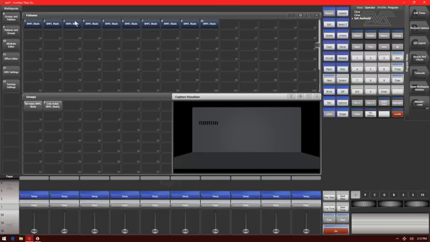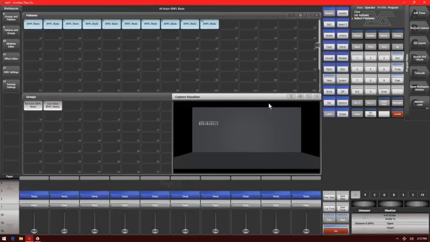So one of the first things I do is select all my fixtures, and then over on soft keys, on soft key G, the bottom one, I set it from wheels equal levels, the default, to wheels equal visualizer. And then if I go to my position attribute, I can see that I can now control my fixtures to move them around. So the X is going to be moving them left and right across the stage. Y is going to be up and down. Z is going to be forward and back.